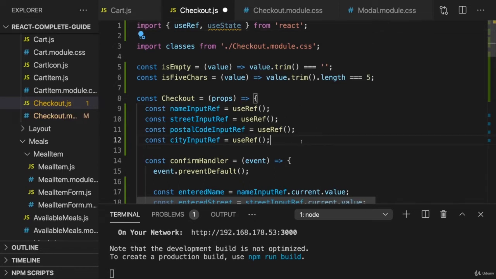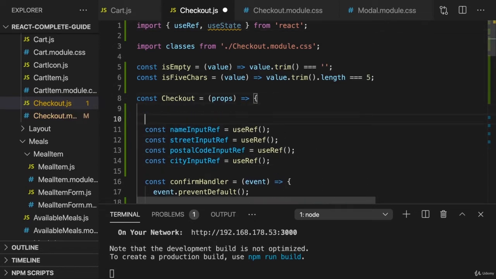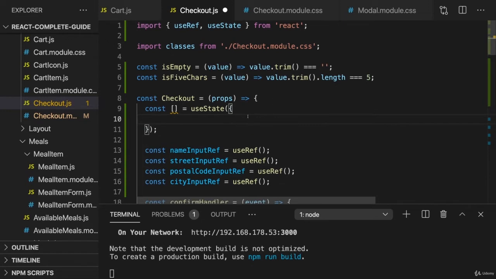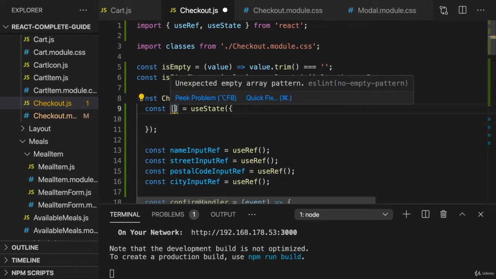Now we'll use useState, and I will register some new state with useState. And here we could use 4 individual state slices or 1 combined state slice. And I'll go for the 1 combined state slice to mix things up.